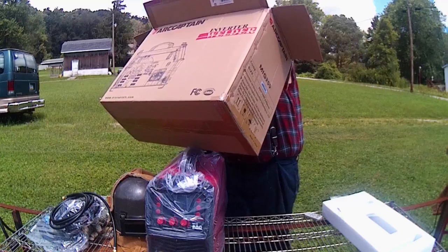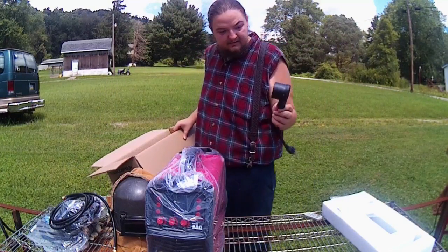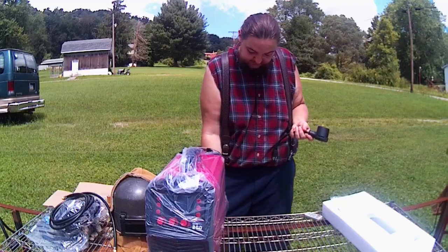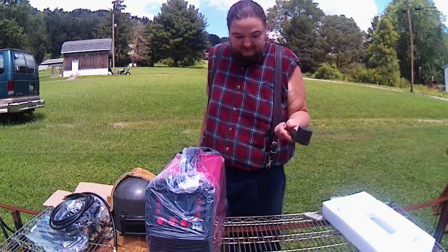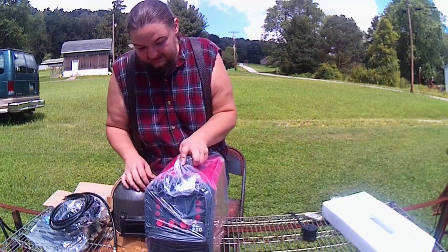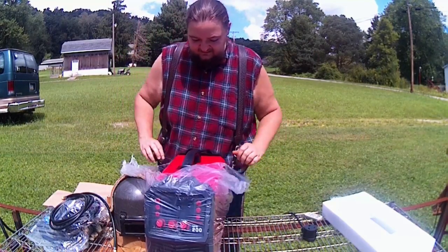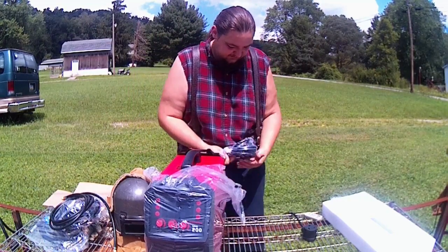And then we got our 220-110 adapter plug here. Because this is a dual voltage machine, you can run it on 110 or 220. But whenever it comes to welding, to be honest with you, on 110 you're extremely limited, and I don't find it even worth talking about usually. So let's get the plastic out of here, get everything pulled out and looked at.